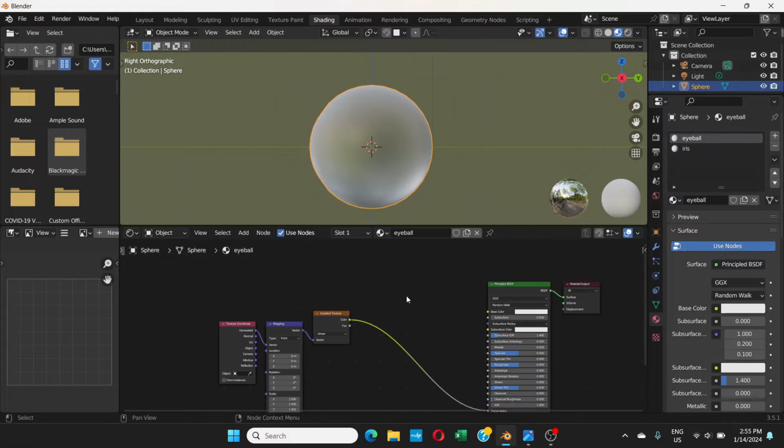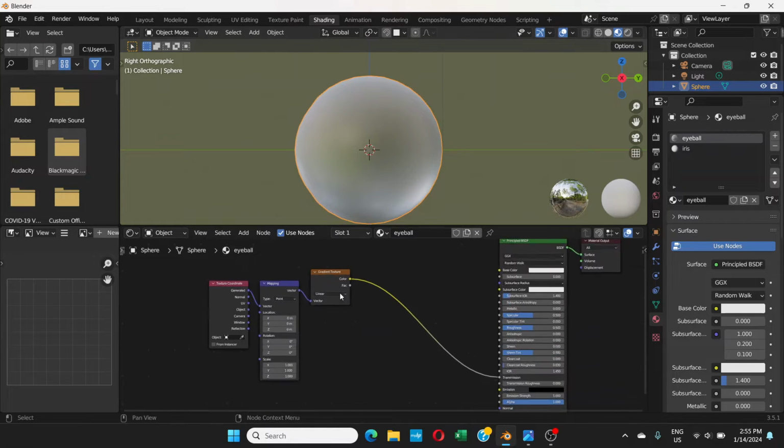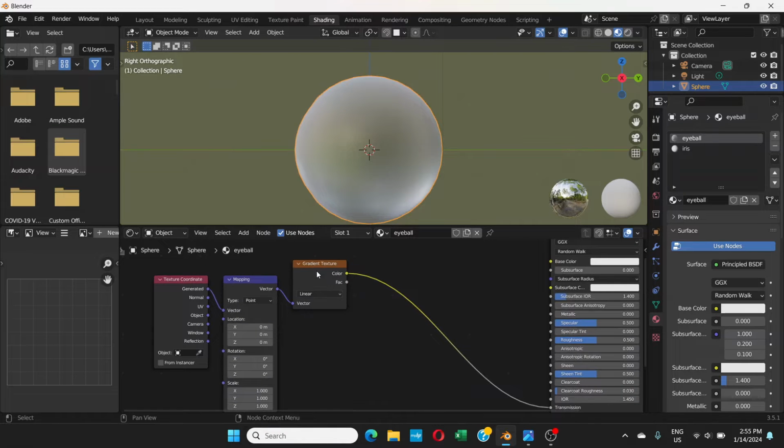Okay. So right now it looks like this. So on the gradient texture, there's something called linear. Click on the drop down menu and then instead of linear, choose spherical. Okay.